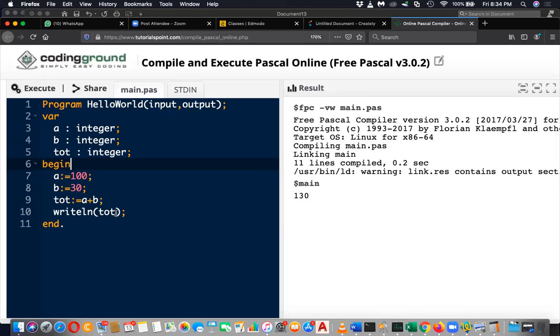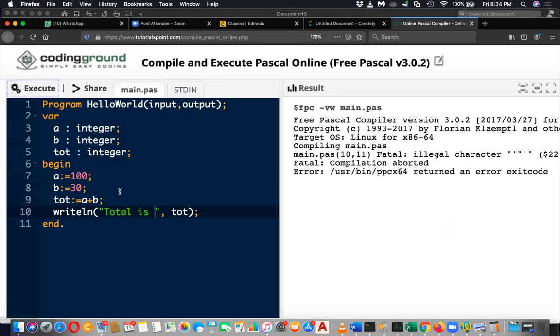Then you are asking to print total. You can print like this. If you want to print total is, then the total. Let's put total is as a separate one and then writeln.